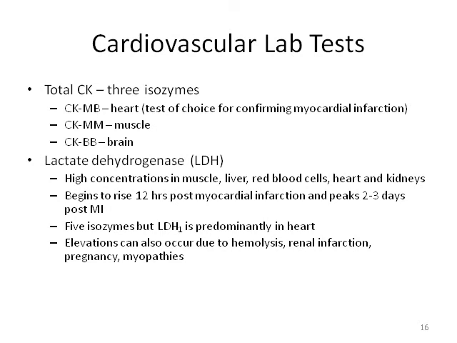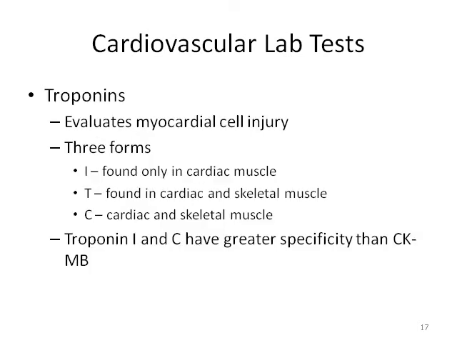And again, you're seeing I'm going through some of these pretty quickly because you're not going to be dealing with them a whole lot, but you need to be at least aware of them. Another test that we've looked at for these cardiovascular lab tests is troponins. And basically these are the ones that really give us an index on myocardial cell injury. And again, these would be ordered by a cardiologist. You would not be ordering these, but if your patient had elevated troponins, CKs, things like that, it may be indicative that you may be having some heart problems with your patient.